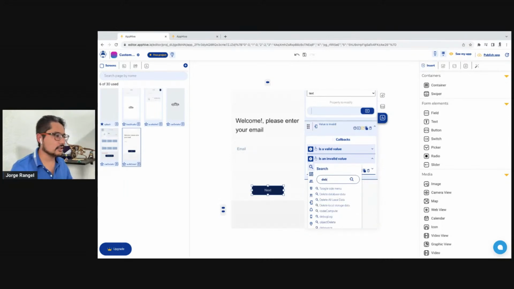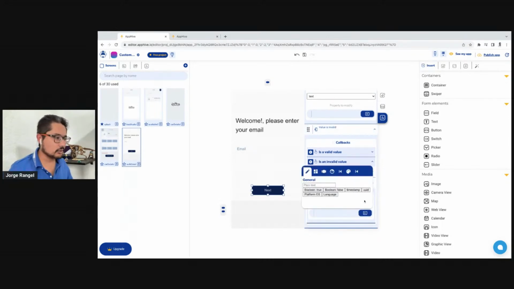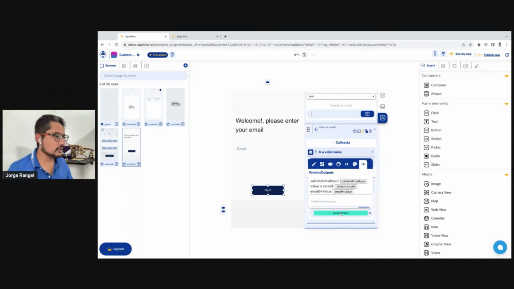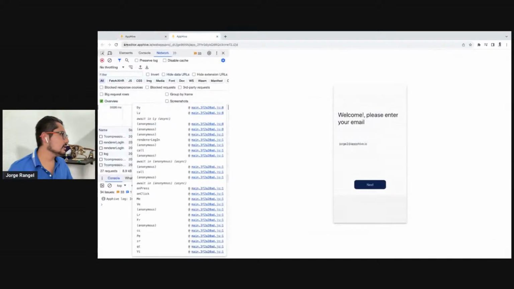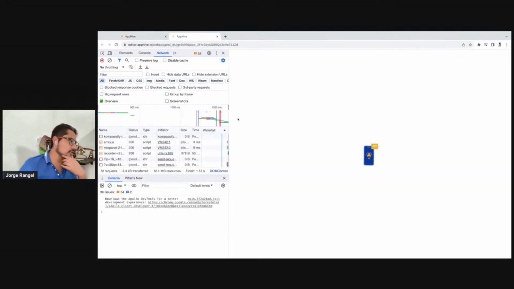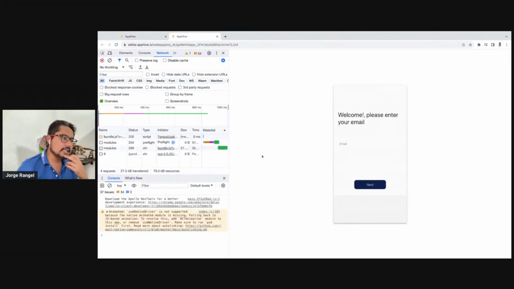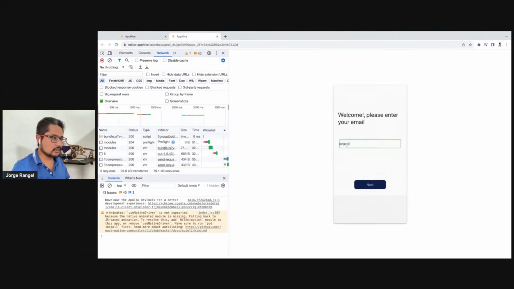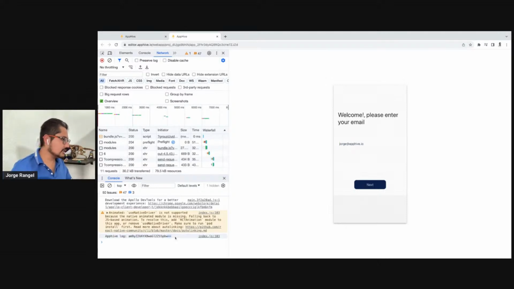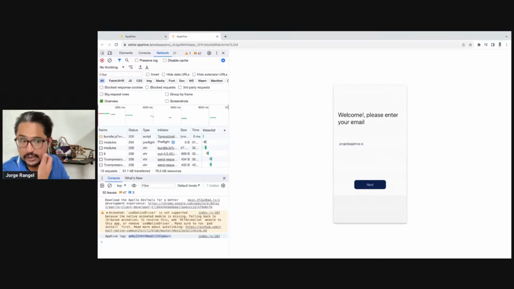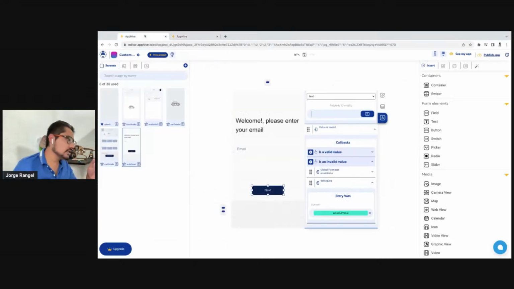Now let's print it so we make sure everything is correct. So let's put here a debug log function. And in the debug log function, let's put here the email 64 value. And let's check it out in our application. There you go. Now let's type here, Jorge apphive.io. Click on it, and you can see it creates this value right here, which is a base64 string that we can use to store a new value in the database. But first, we need to check if the value already exists in my database.